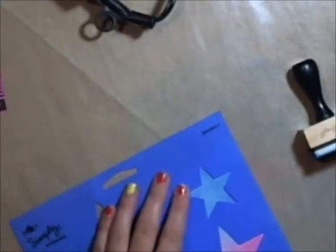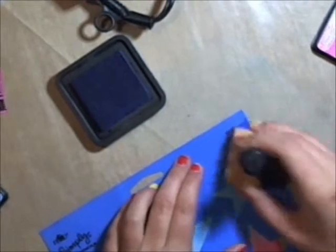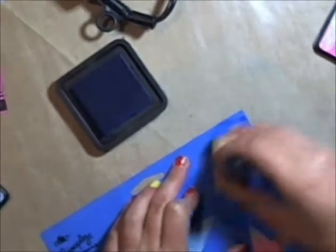Now here I have a Simply Stencils stencil, I think it's Plaid, and that's the number for it. I got it at a garage sale for like a dime. I'm just going to go in with some of the colors and put some stars in. I'm hoping to get them to work with the same color that is on there so that they're there, but they don't jump out and scream at you. But they're still there, most definitely, right?